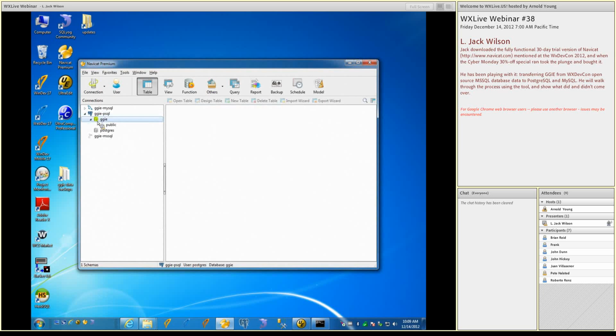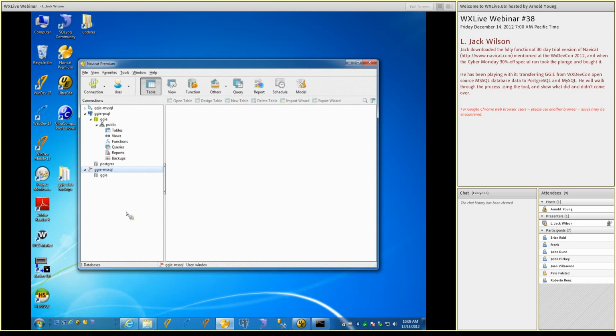Open it up. And one thing when you're going between these types of databases, PostgreSQL puts everything in public. MSSQL by default puts everything in DBO, which is the schema. But it's smart enough to transfer that stuff.